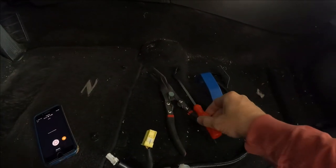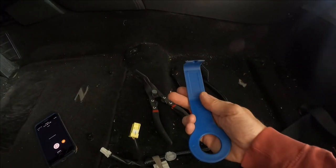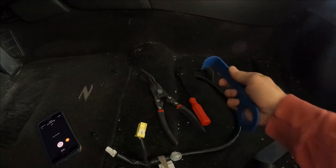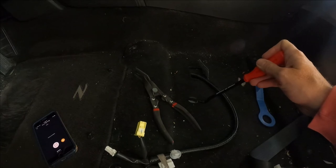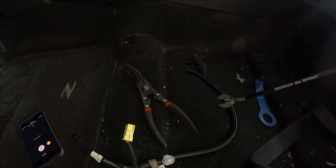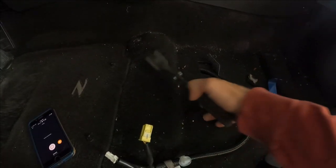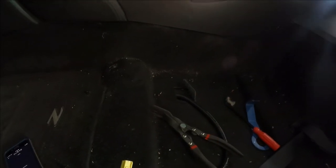If you don't already have them, it's time to go out and buy some cool pry bar tools that will keep you from messing up your interior. This one's made out of nylon, Harbor Freight. This one came with the temporary fastener kit that I bought. Has a nice L hook, and you can get it behind those fasteners and pop them out. And this one's got the whole pliers action, and I'm probably gonna use them all before we're done.